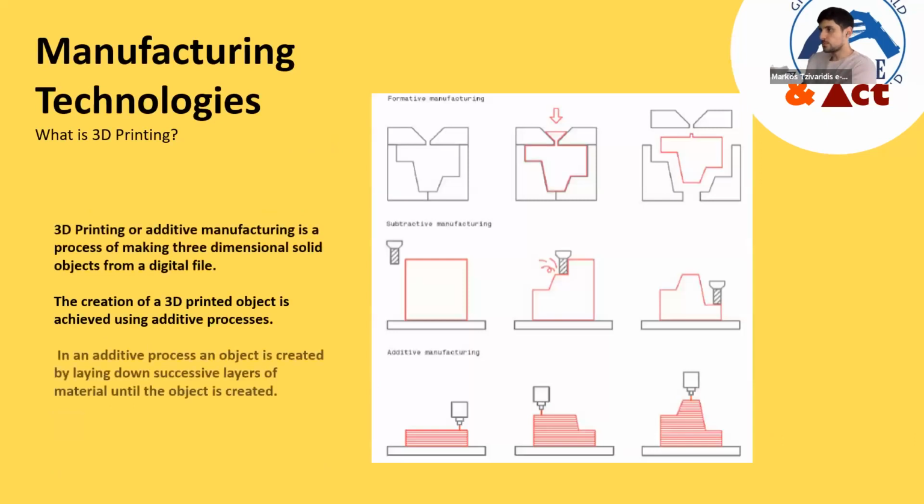All right, so the 3D printing technology. The manufacturing technologies that exist are formative manufacturing, subtractive manufacturing, and additive manufacturing. The first method is formative manufacturing, which makes use of stresses like compression, tension, and shear to cause the plastic deformation of a material into a desired shape. This process is typically for plastics and metals, like, for example, the plastic bottles that you drink from every day.